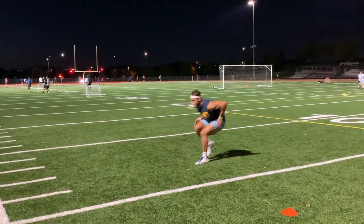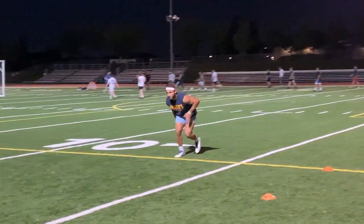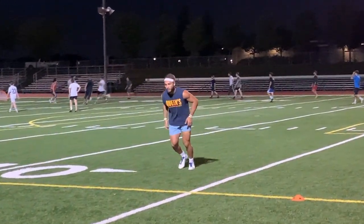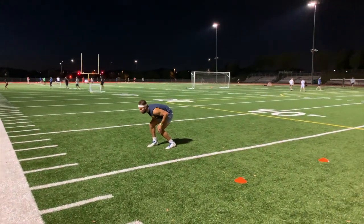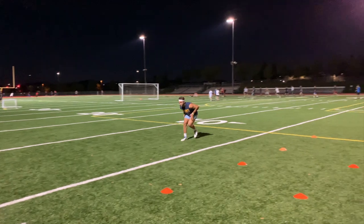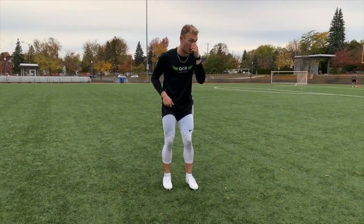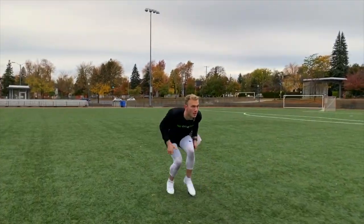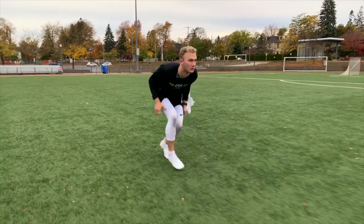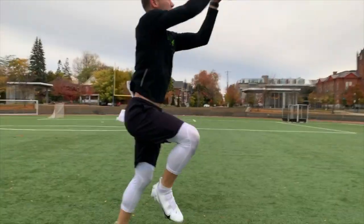Make sure throughout your pedal that you're staying on the balls of your feet and not coming onto your heels. Getting on your heels will only get you off balance and take longer when you're coming out of a break, but when you break on the balls of your feet you're ready to explode out of there. You also want to keep your feet narrow and close together when you're pedaling. Your feet need to stay low to the ground so you can break quickly whenever you need to — I recommend having the balls of your feet skimming the ground the whole time. If your feet get too high off the ground it will slow you down and take longer to come out on your break.